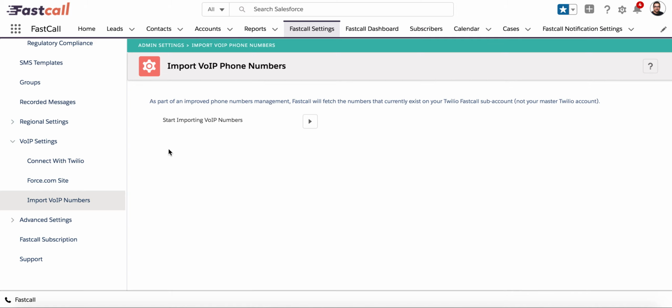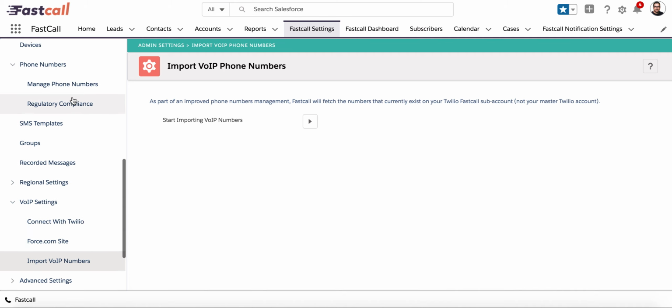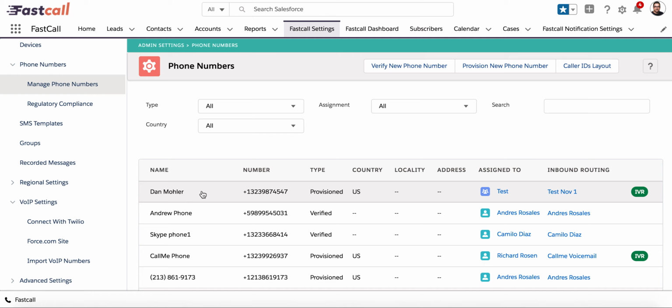once where a subscriber actually ported a number away, used it, and then ported it back because they were testing another application. They didn't like it. They ported it back, and what ended up happening was the phone number was still here. So they took this number, let's just say as an example, and they ported it away. But this setup was still here. They didn't delete this setup. And then a couple months later, they ended up porting the number back because they weren't happy with the application they tested.